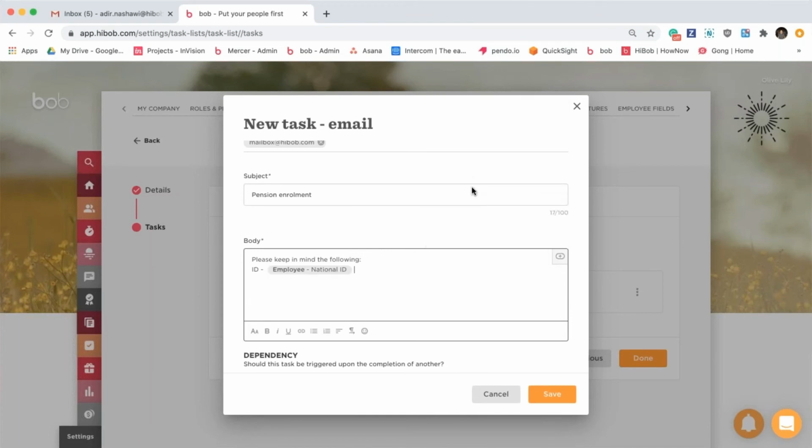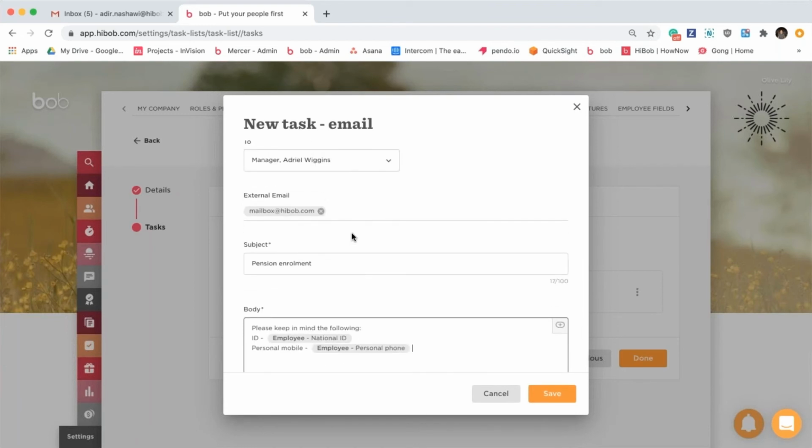You can see I have it over here. You can see personal mobile. So everything is in place. I can put as many fields as I wish based on your use case. In this example, the pension, I need to put IDs and personal details like addresses, personal mobile and email, etc. So you can configure the email, the body, and the subject as you wish, and they will be sent out, and we'll see it in a minute.